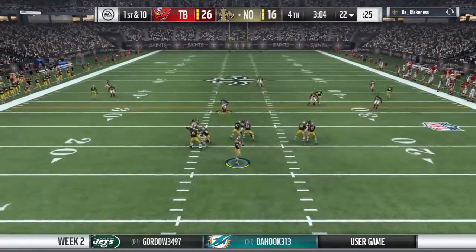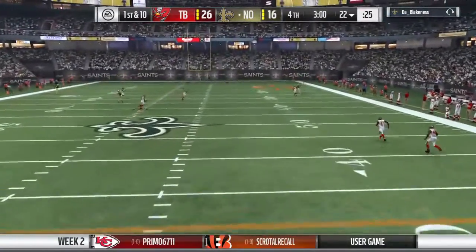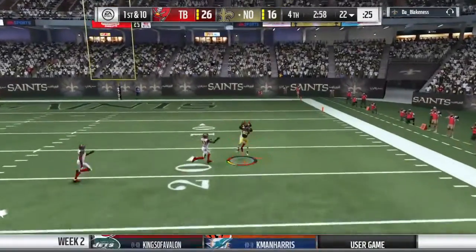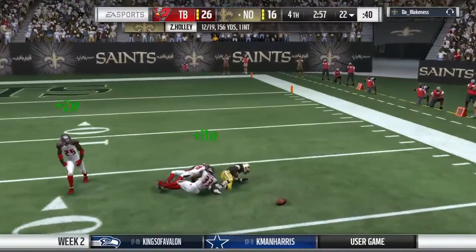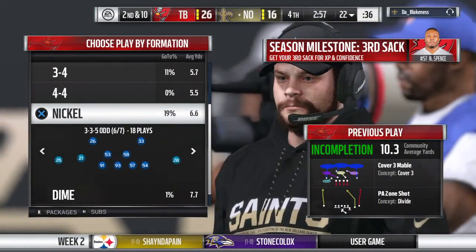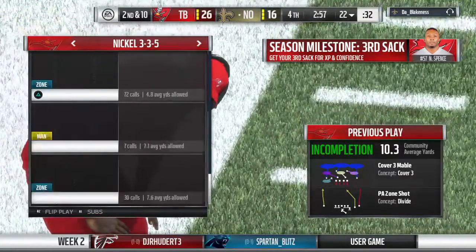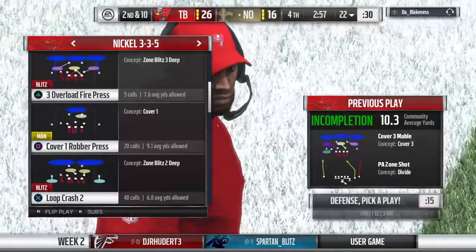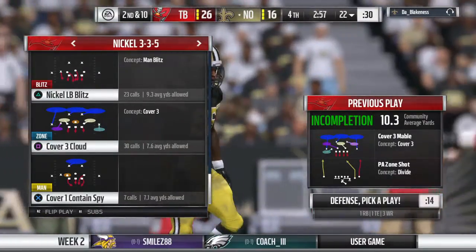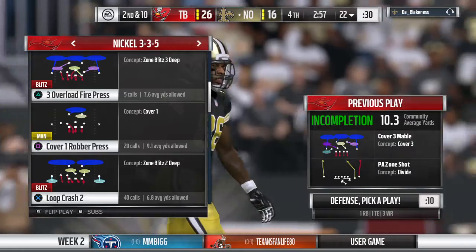They go play action here on first down. Surveying the field. He's going to float this one deep right side. He couldn't quite hold it. Got hit. Ball pops out. Incomplete. But depending on the team, they call that an explosive play or a chunk play. The one that they got on the previous one, they tried to go back and get another one, didn't they? They did, but unsuccessful on that second attempt.